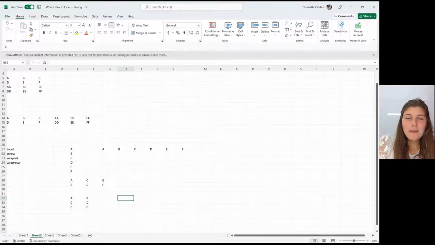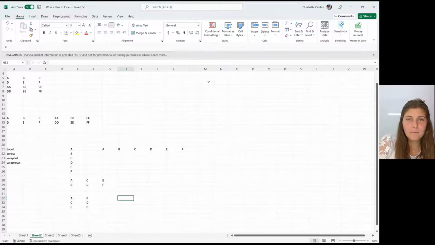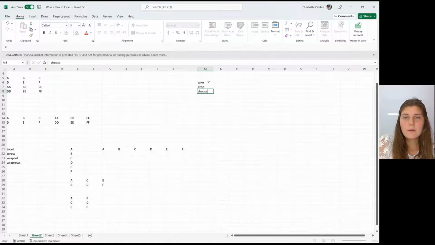Cool. And then let's move on to the last set of functions, which are used for resizing arrays. So we have TAKE, DROP, CHOOSEROWS, CHOOSECOLS, and EXPAND.